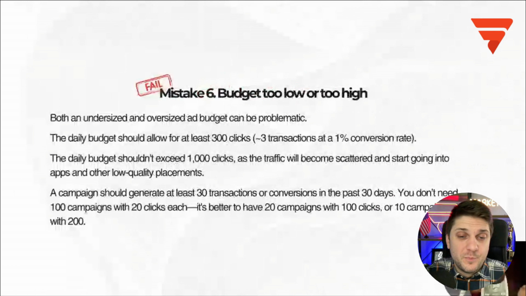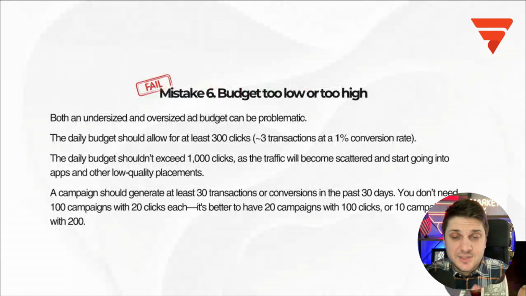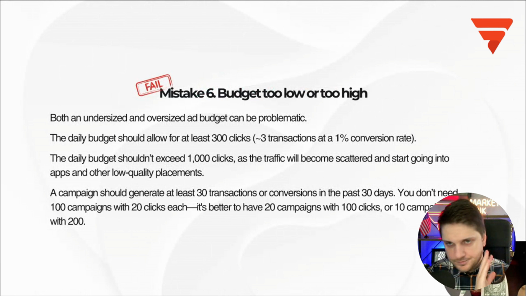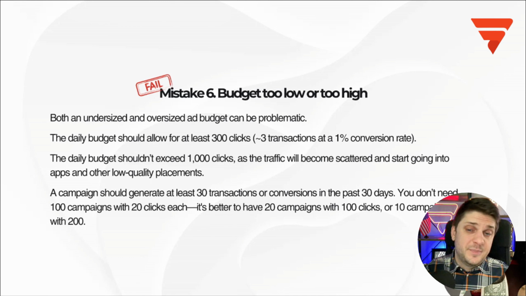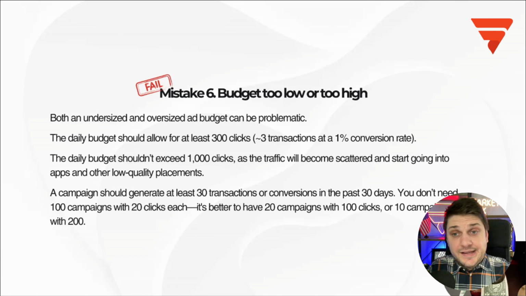Also, one of the popular mistakes is too low a budget or too high a budget. Sometimes I see accounts with 50 campaigns or 100 campaigns, but the budget is barely enough for 5 or 10 campaigns. In this case, PMax will not work okay. This is not search, and in general you will lose some amount, and you will have a lot of campaigns with zero conversions, and this will be annoying.